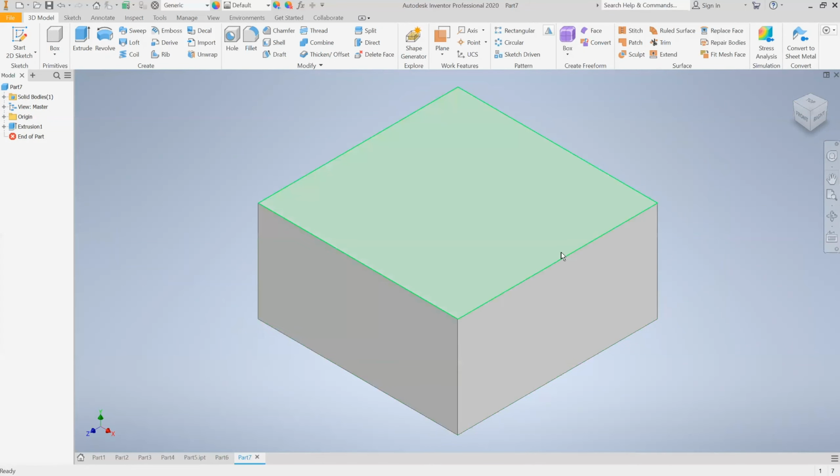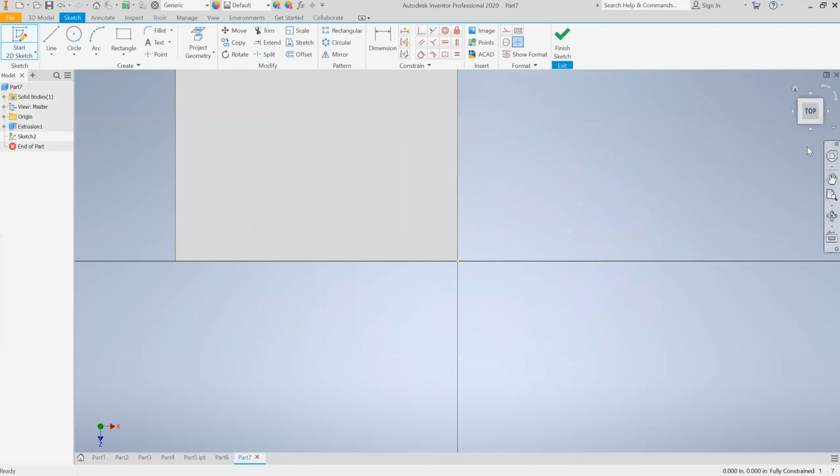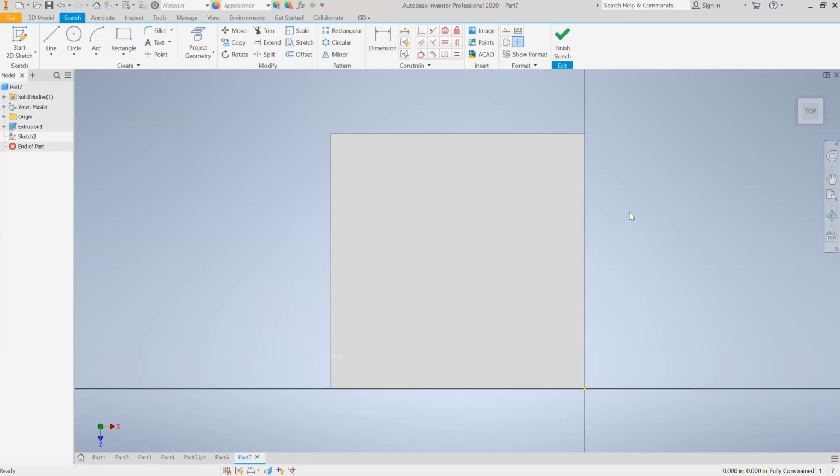So, another thing. After we finish the 2D sketch, if we extrude out, we can start another 2D sketch on top of the model we already made. So you see how I can highlight different planes? Right now we're gonna highlight the top plane right here. And you see how it brings me to the top. So right now I can edit anything on the top of this box. So let's make another rectangle just on the top of this box. Let's make it in the center, so we stack it just like that. You can just eye it.